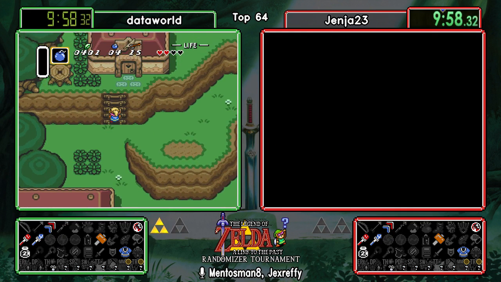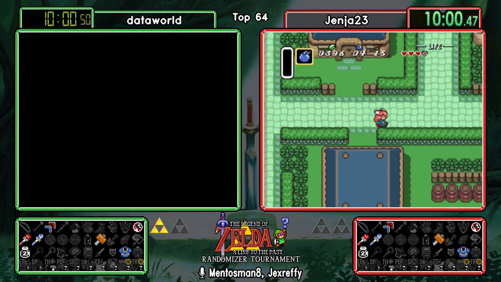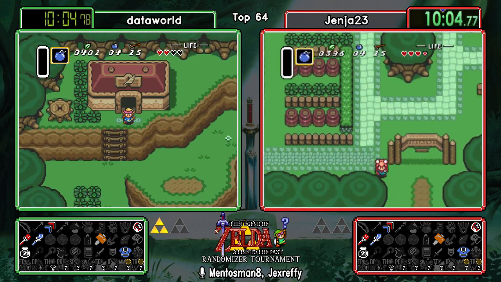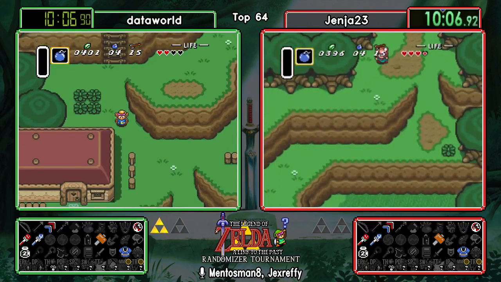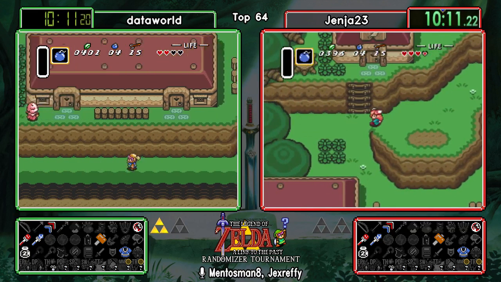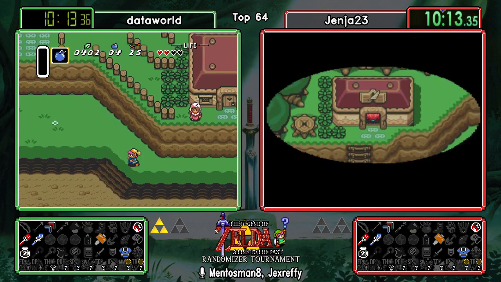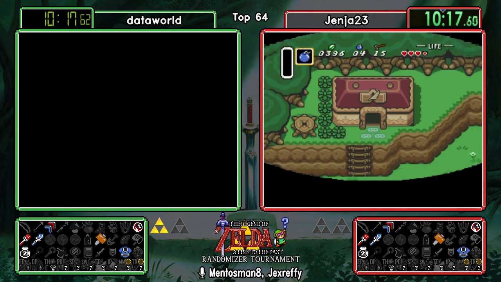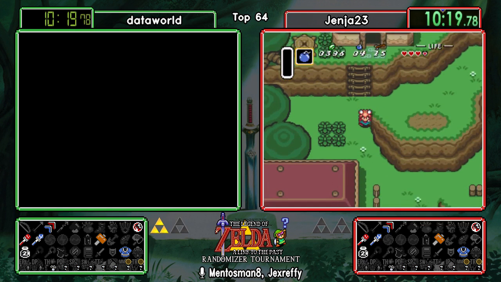Very true, and Data deciding that 4 bombs is enough for him right now, Jenja deciding the same. That's not a bad choice. They got the hammer for Mini Moldorm Cave when it comes down to it. Hammer's not ideal for Mini Moldorms, but it works. And with just a piece of heart in the race game, you're going to save a bomb not blowing up that wall.